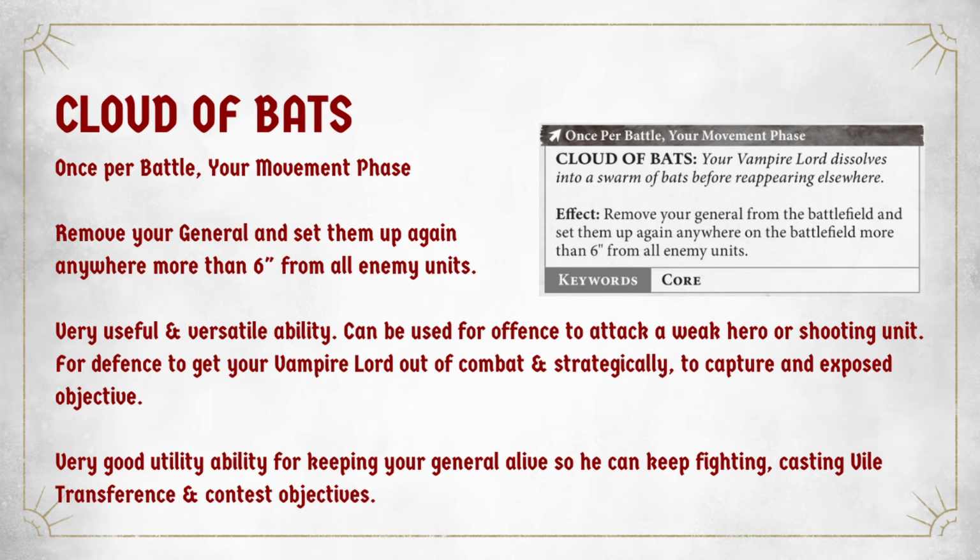You can also use this to get your Vampire Lord out of combat if he's in a bit of a pinch. The Vampire Lord can't move after you use this ability, but you can still charge with him in your charge phase. This is a nice utility ability that has many different applications in game. This is the enhancement I would pick so far. Let's see what the other two have to offer.